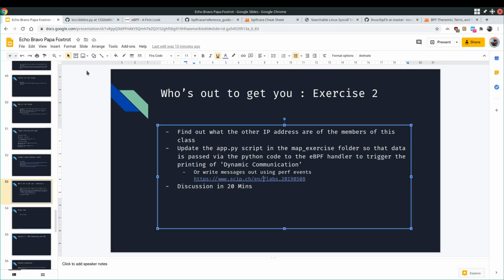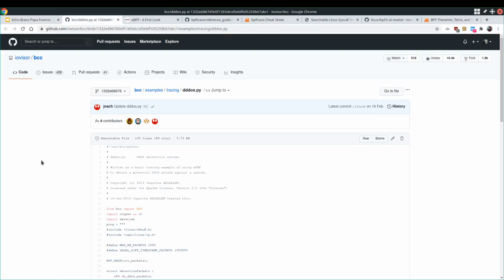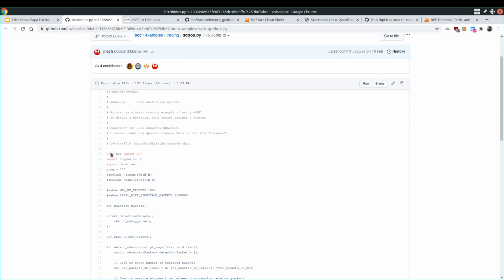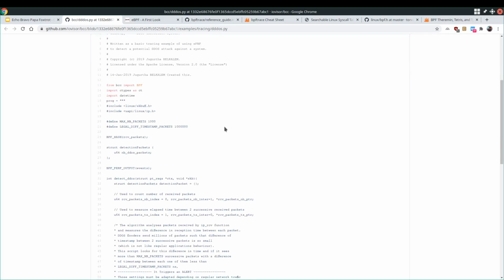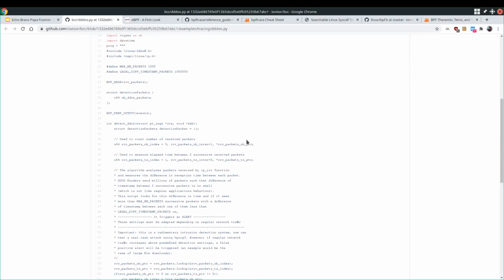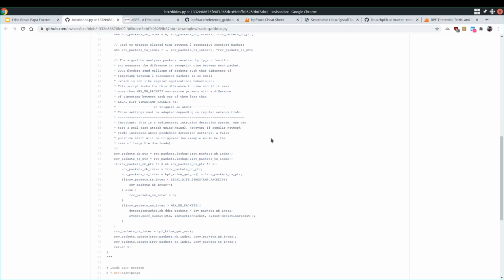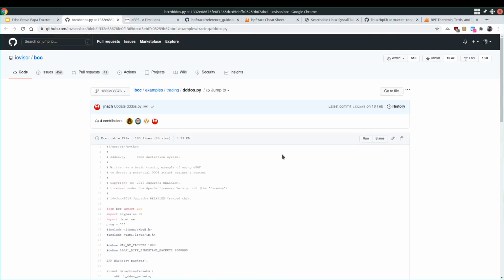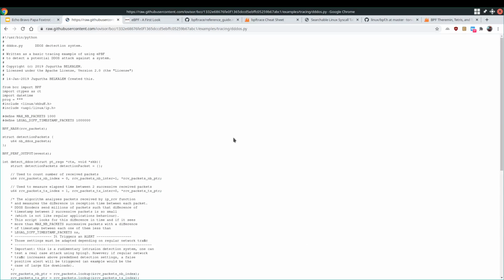And then our DDoS example. The DDoS example is not fully featured in that it won't go ahead and block anything. It's simply detecting an increase in packets and then alerting the user. Let me just see if I can print this out to raw so that it's a bit larger so you can view it.